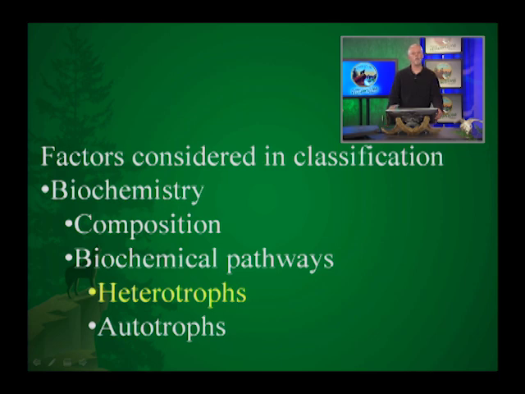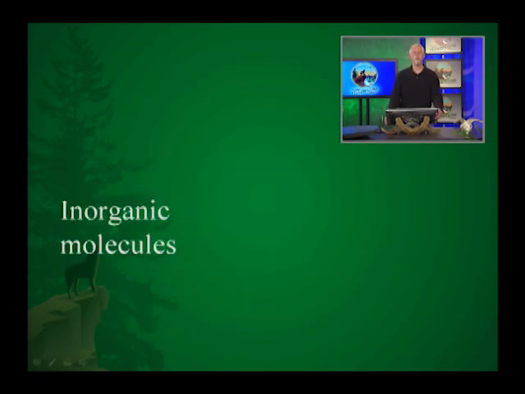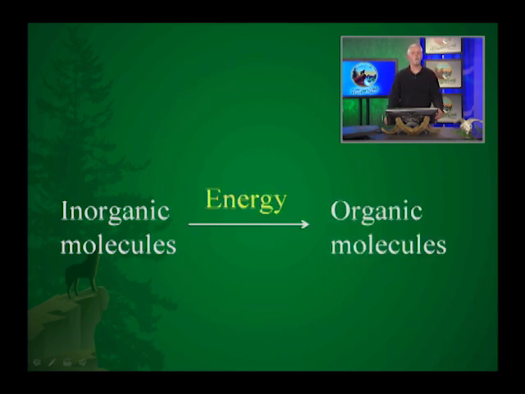And we've talked about heterotrophs, for example, before. Heterotrophs would be organisms like you and I that must ingest organic molecules because we cannot make organic molecules from inorganic sources. And then another example of this would be autotrophs. Autotrophs can make organic molecules from inorganic sources, and we've talked about this before. So they can take inorganic molecules, they'll use some source of energy and put those together to form organic molecules. And we talked about this in photosynthesis. Carbon dioxide and water combine to form glucose, sugar.